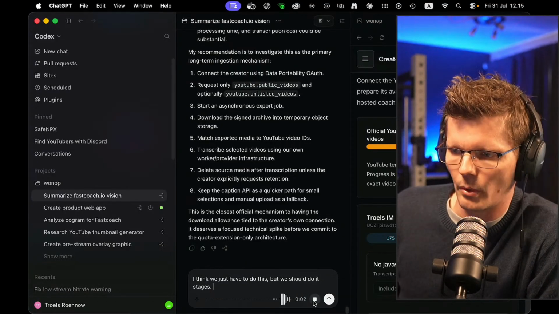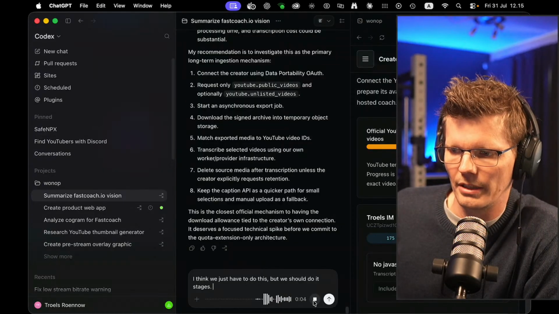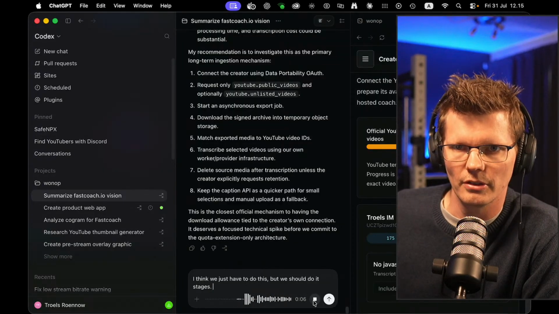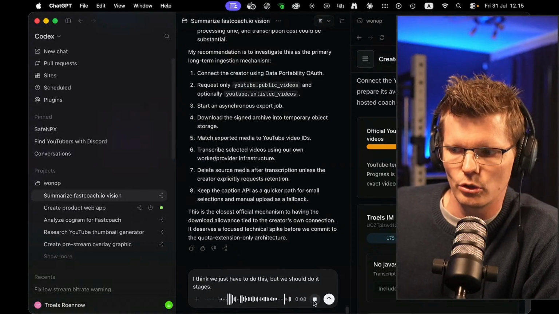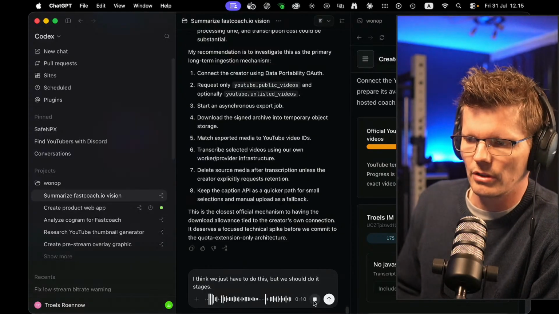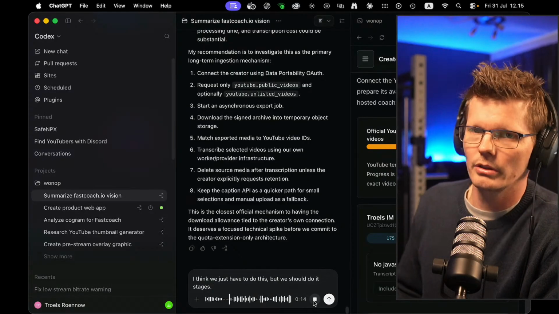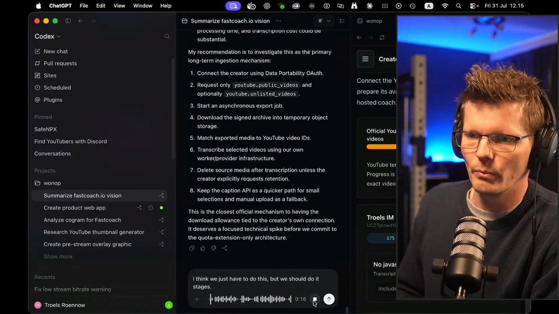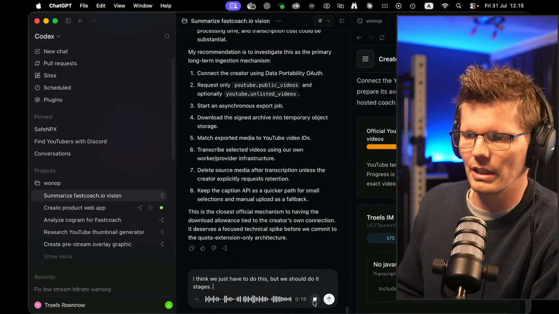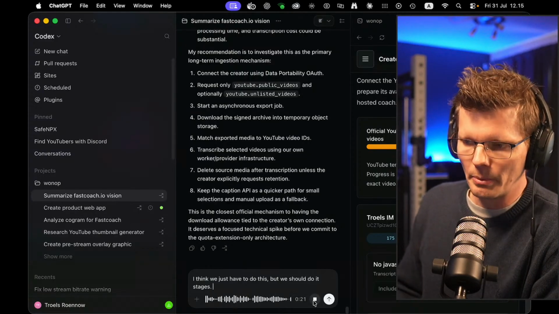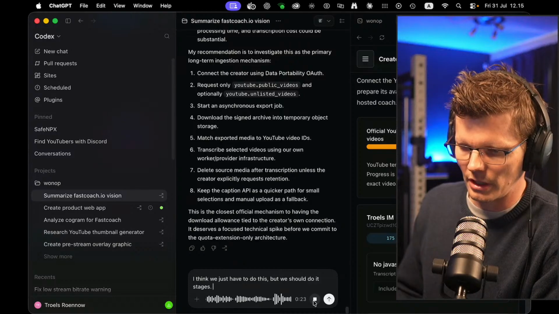Here's what I think we should do. We should make it such that the user has an S3 bucket in the system. Then she should be able to upload things to that S3 bucket, so upload their own videos. For now, we're going to leave YouTube out of it, but we want to have that in the future. But this is not an item we're going to address right now. We're building out the rest of the infrastructure then.